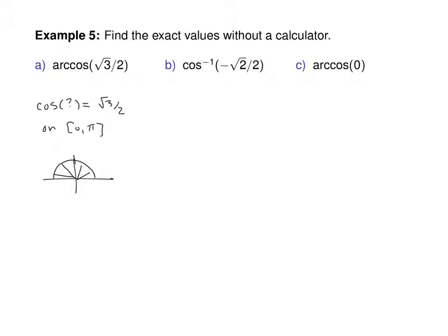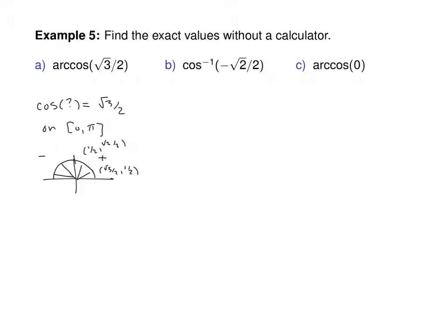Or let's start with a different question. In which quadrant are the cosines positive? One. In which quadrant are the cosines negative? Because cosine is the x part, right? So this first point, the coordinates are root 3 over 2 and 1/2. And the second one is 1/2 and root 3 over 2. Does that make sense?